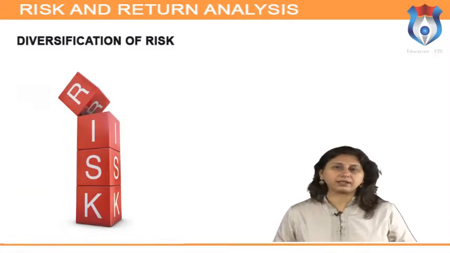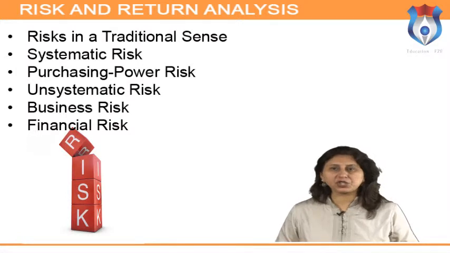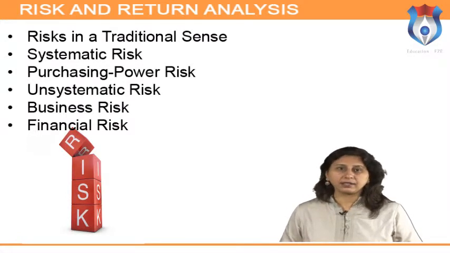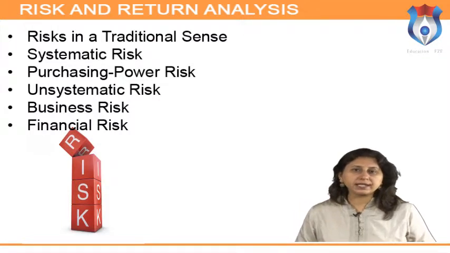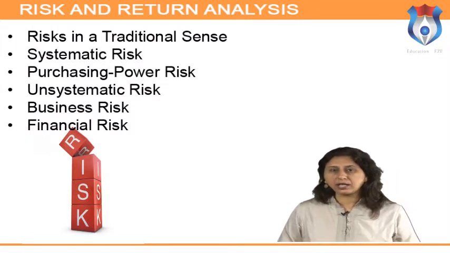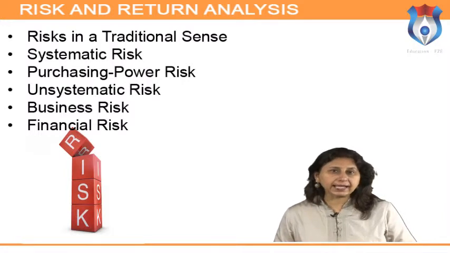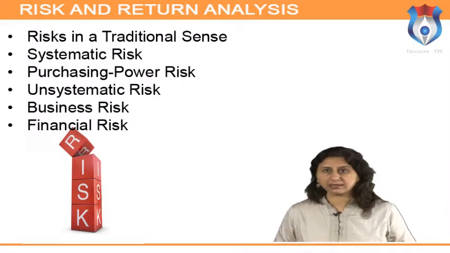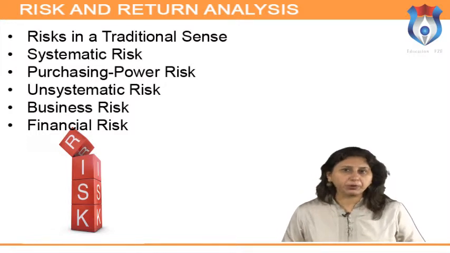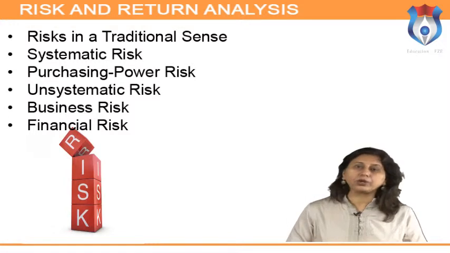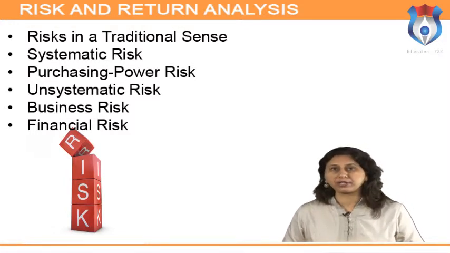Diversification of risk. The ways for diversification of risks are risks in a traditional sense. Risk in holding securities is generally associated with the possibility that realized returns will be less than the returns that were expected. The source of such disappointment is the failure of dividends, interest, and/or the security's price to materialize as expected.